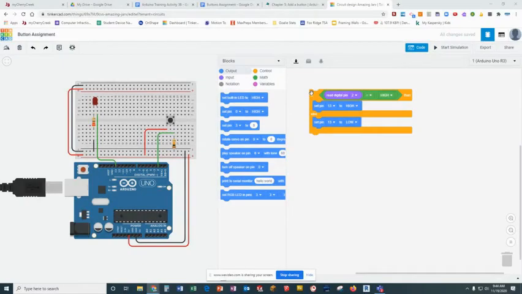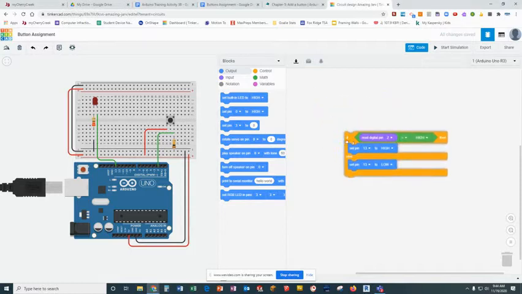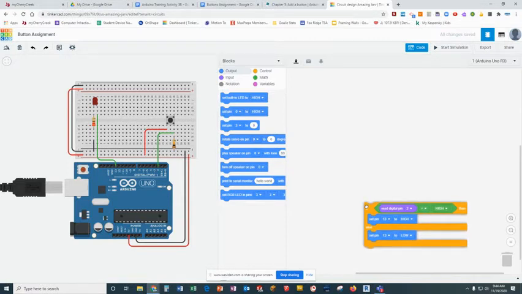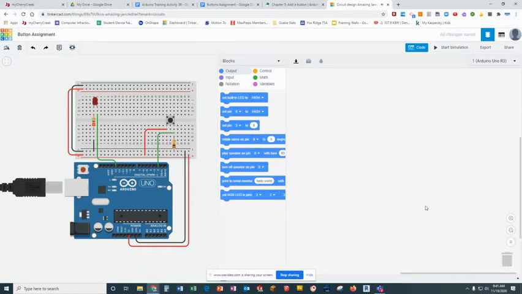Now, this rather simple programming will make this circuit work, but we're actually going to use something else. So I'm going to get rid of this entirely to start over, which is also what I would suggest that you do. We want to do variables. We don't necessarily need it for this circuit, but by using a variable to program this circuit, we'll understand how variables work so that we can use them more effectively in the future.